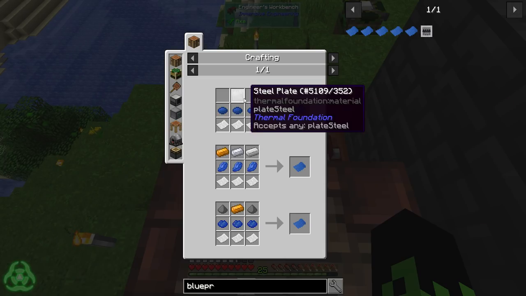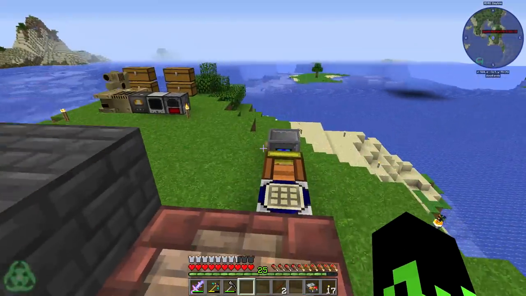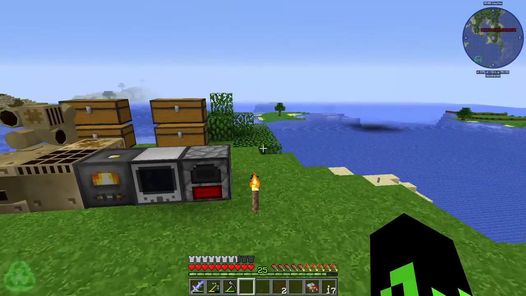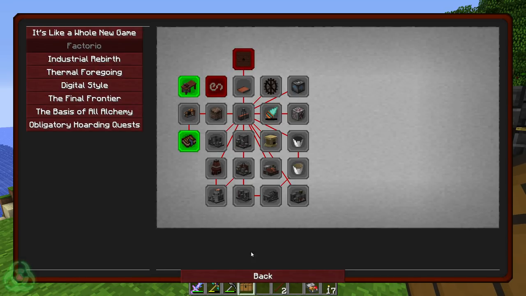This is the molds one, so we need to make a steel plate, which we don't have any way to do just yet, because we can't do it with the hammer, of course. Why would we be able to do it with the hammer? Yeah, so that was easy. Wow, look at that. We got one quest down. Let's go ahead and grab our loot crate here.